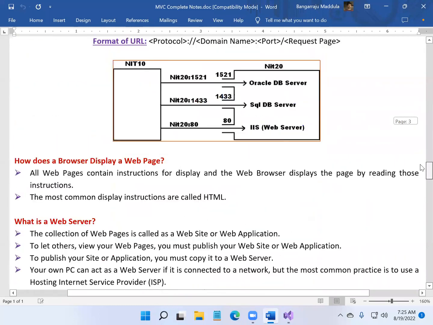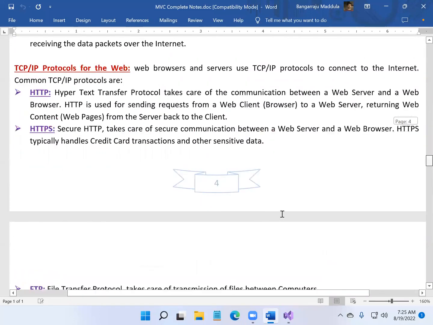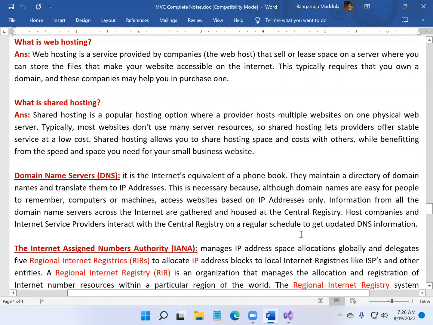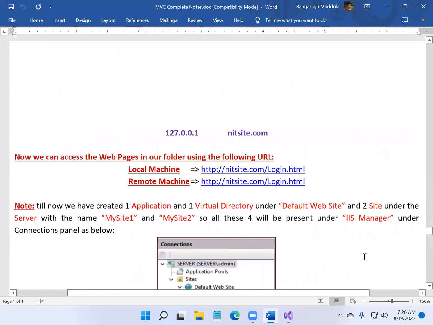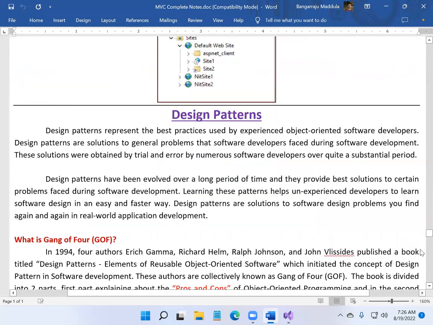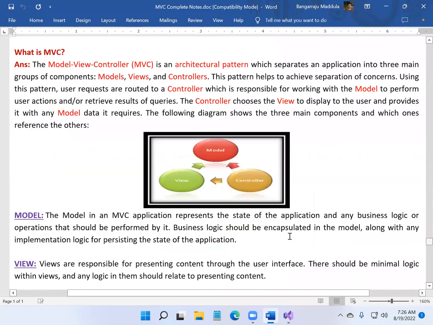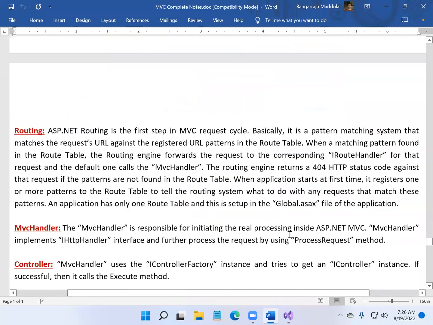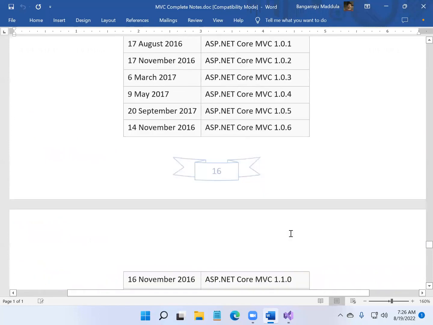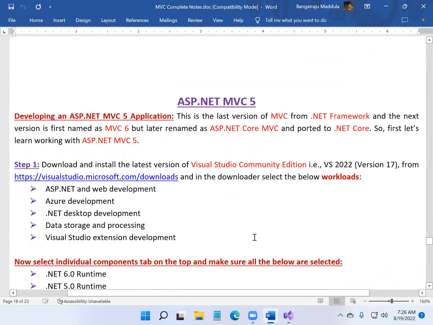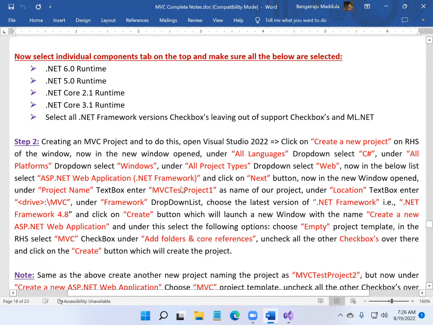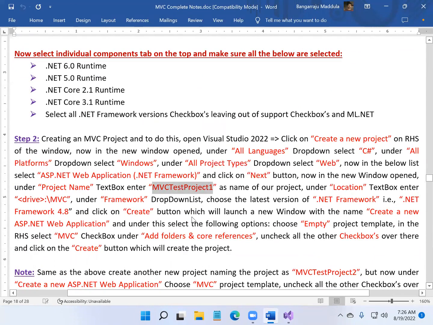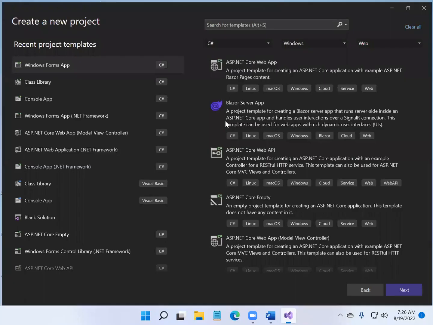Fine. We're just planning to create a project with the name we planned: MVC test project 1. Okay, have a look at the process.